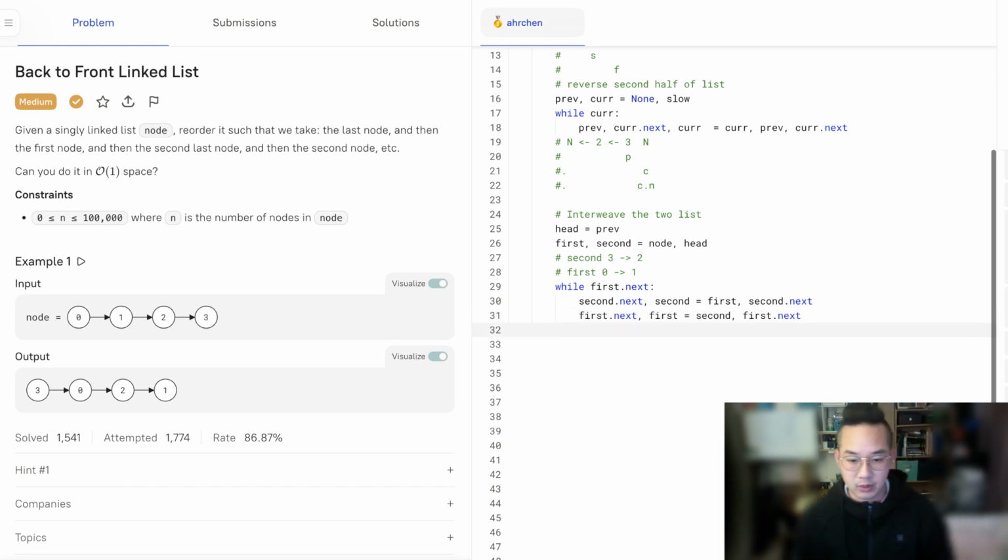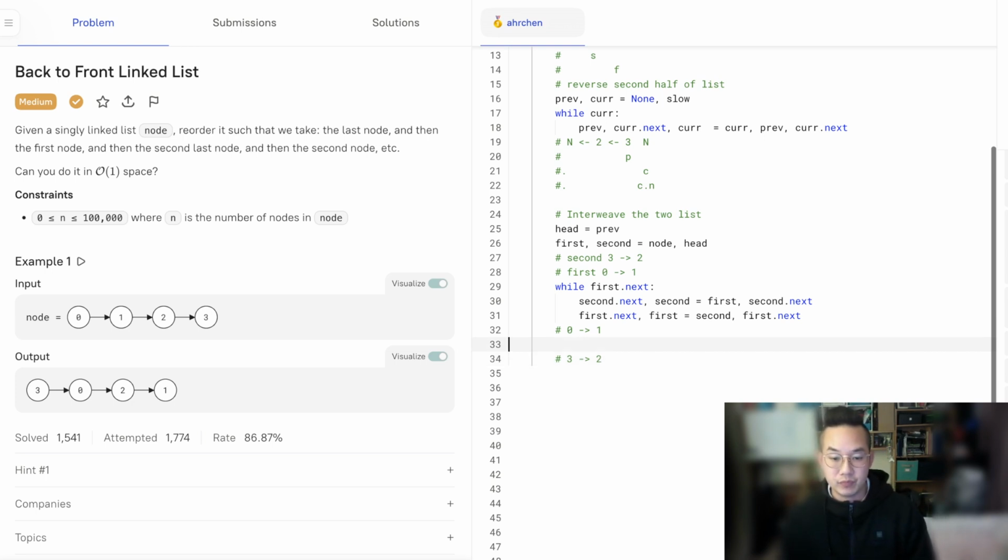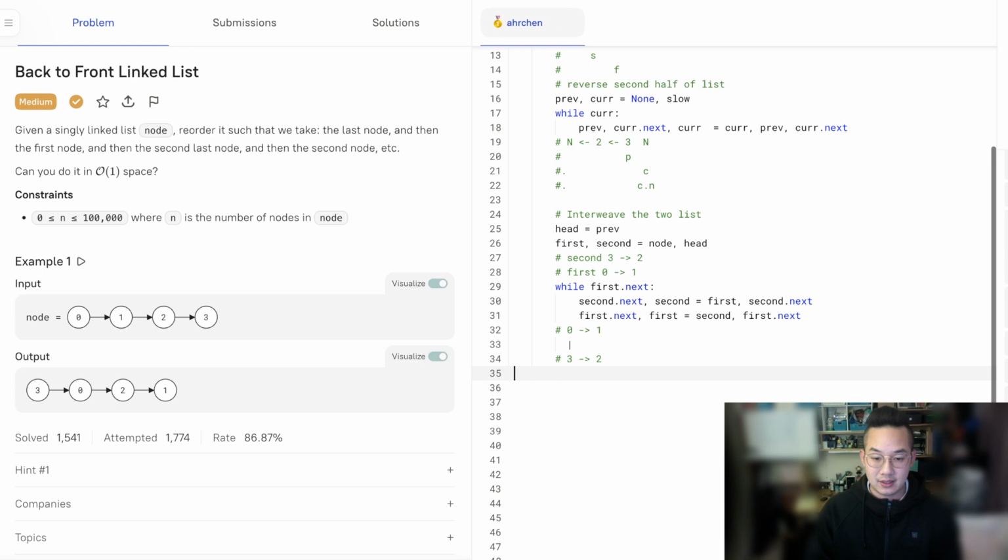All right, so this is a very, I think, interesting way of doing it. So we have 0 pointing to 1, and we have 3 pointing to 2, right? And so we want to point our second.next, we'll make that pointer point upwards to our first, and reset our second to second.next. So we have second, and we have second.next. So just like earlier. That way we have the second.next variable, and we can automatically reassign it to second.next.